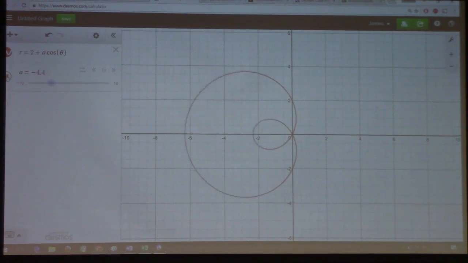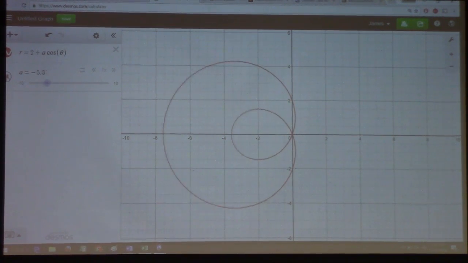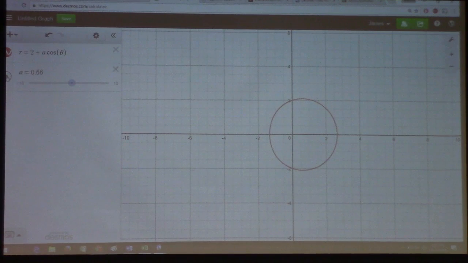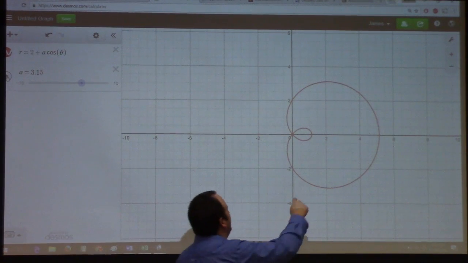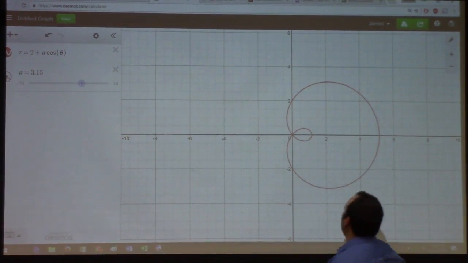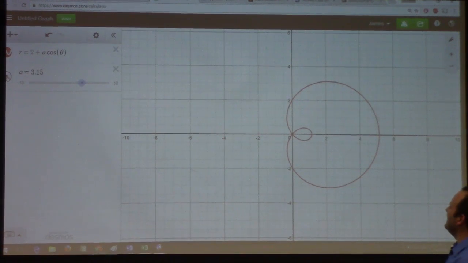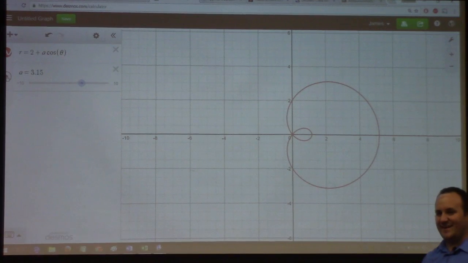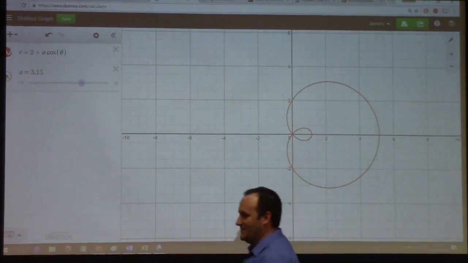So what we want to do here as we go on this week is learn how to do stuff like this one here. Like, how would you calculate the area between this thing and that? Like, what would that area be? I don't know, but we'll learn how to do that.